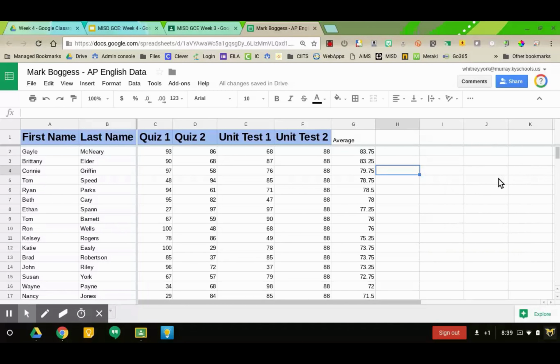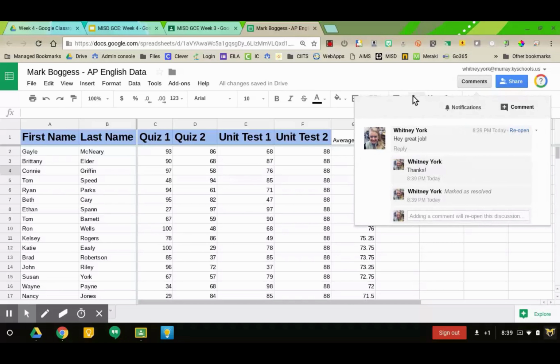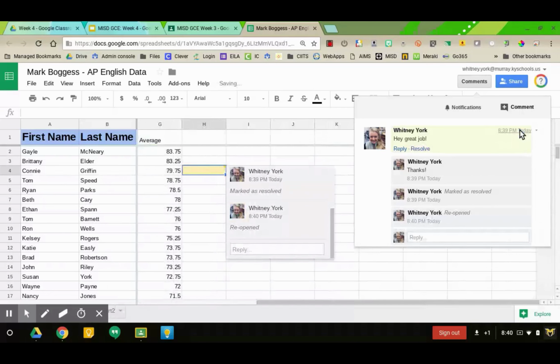Now that doesn't disappear forever. If you saw it, it went up here into the corner. So if I click on my comments button, it will actually open up all of the previous comments. So they're not gone. You can make a comment for a student, tell them to change something, and they resolve it without changing it. And you think, didn't I already tell them to change that item? Yep, you can come up here and see those comments and reopen anything you'd like to reopen. Okay, so that's a great way to give feedback to students.